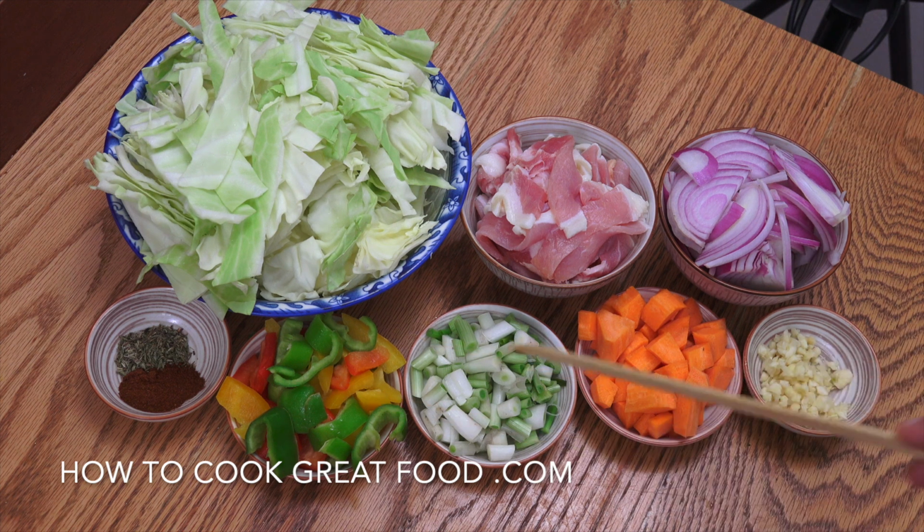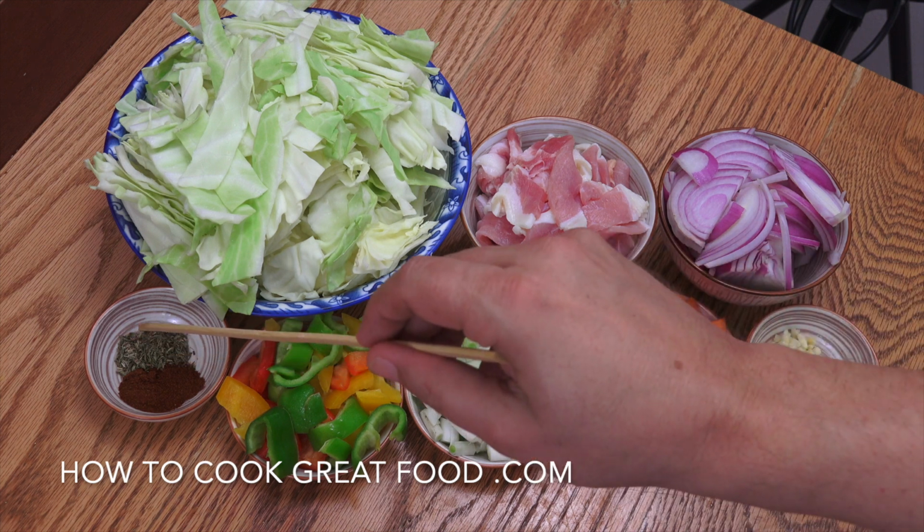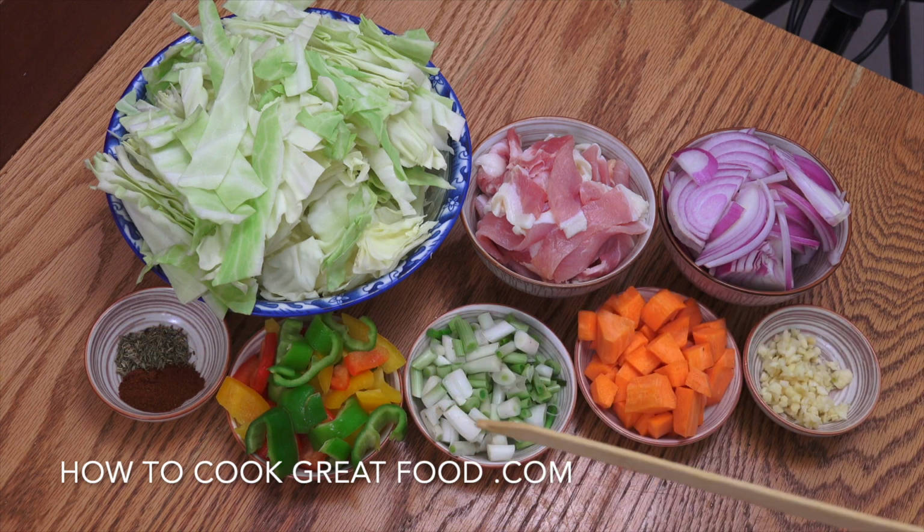And then here I've just got a small amount of bell peppers, green onions and carrots, kind of optional. Over here I've got thyme, 1 teaspoon, paprika, 1 teaspoon. I'm using a smoked paprika. If you want, you could use some sort of Creole or Cajun spice mix. We're going to start this off with some olive oil. We're going to add salt and pepper. It is delicious.